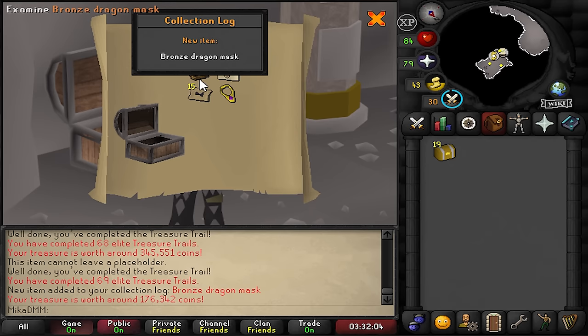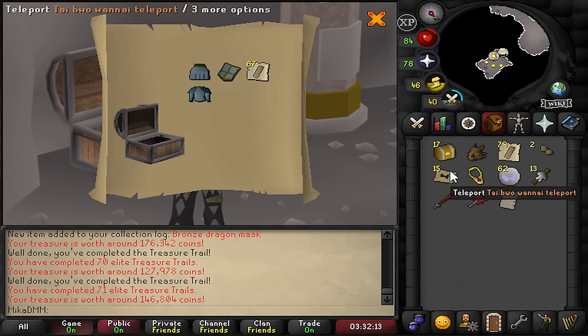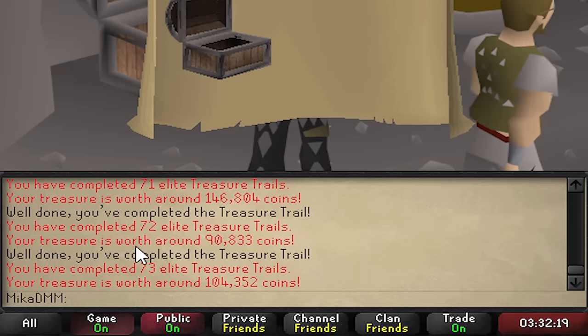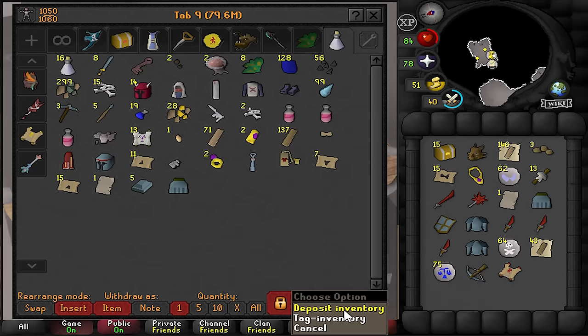And we get a bronze dragon mask. That is 176k right there. 127k. Nothing in this one. 150k. This one is 90k. And there it is. Another master clue. We've now completed 73 elites. This one was worth 104k. We're printing money right here.